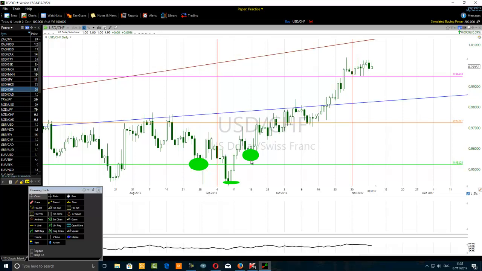Okay, but normally we'll be expecting for the euro dollar to exhibit a head and shoulder chart pattern, which is the opposite of the inverted head and shoulder chart pattern. But it's not important. The most important thing for us is that the dollar Swiss franc at the monthly chart key level is showing us a bullish chart pattern. Now we go and check: if the dollar Swiss franc is showing a bullish chart pattern, we'll expect the euro dollar to exhibit a bearish chart pattern. So let's go now and check the euro dollar.